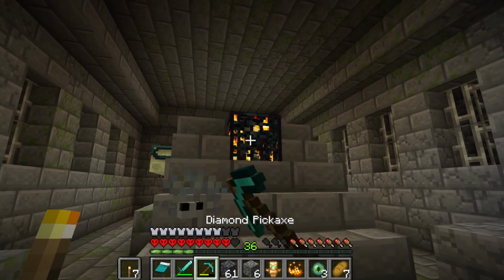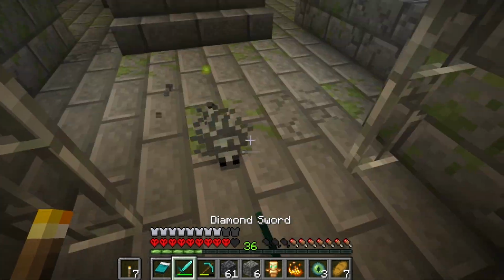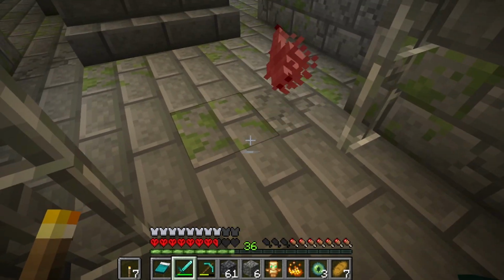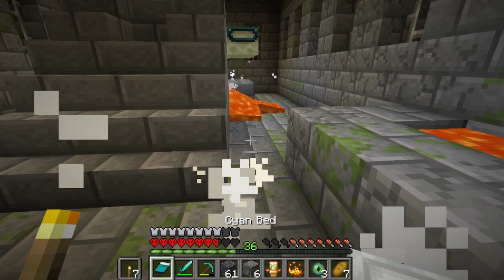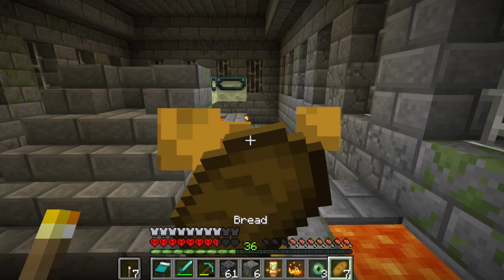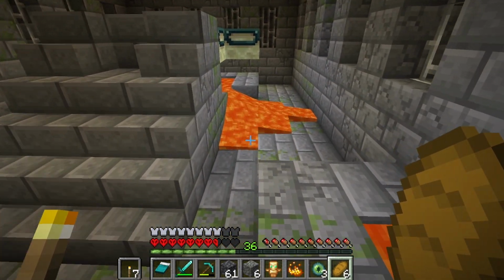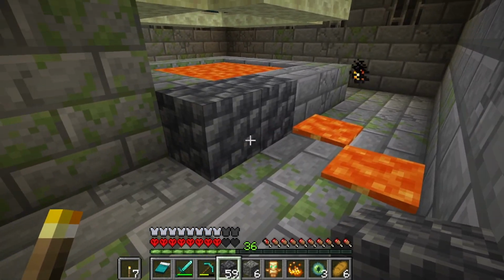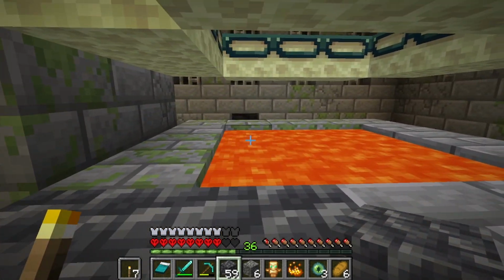Break the spawner. Kill the silverfish. Come on, don't get killed by the silverfish. Did those silverfish just appear and then immediately die in the lava? Because if so, hilarious.